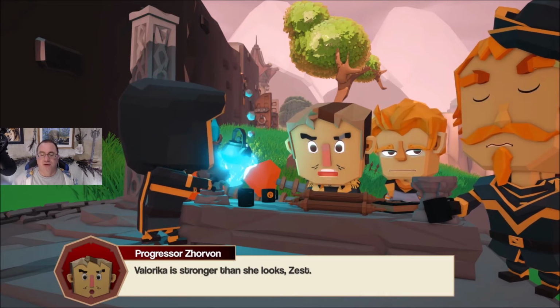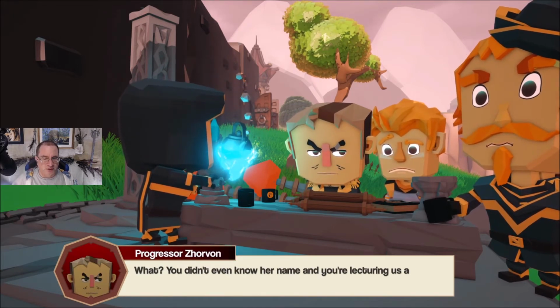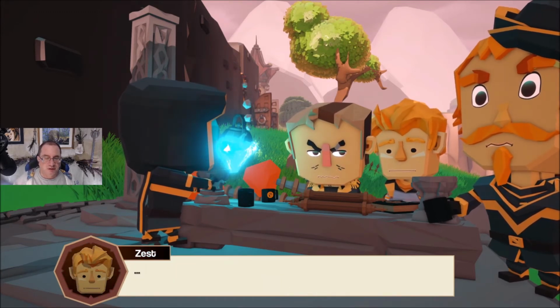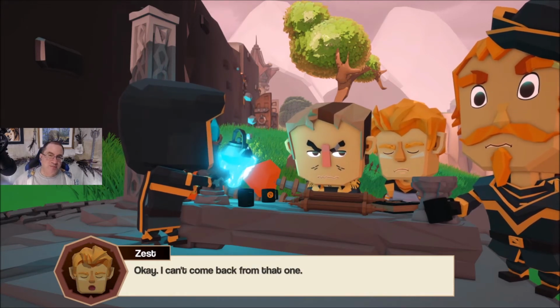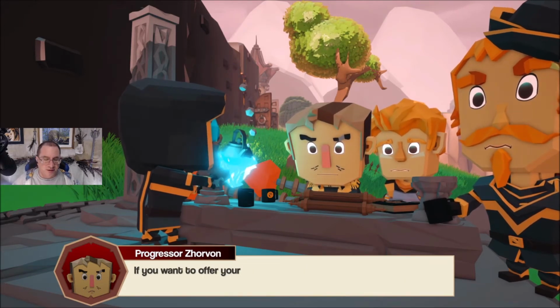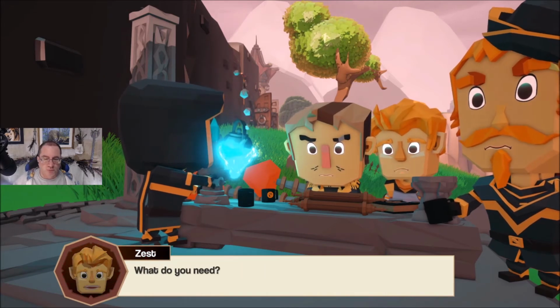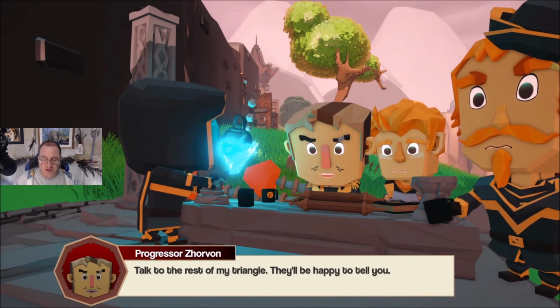Valerica is stronger than she looks, Zest. Who? What, you didn't even know her name and you're lecturing us about how we should be close and personal? Okay, I can't come back from that one. Look, we'll make amends, but we're handling this in our own way. If you want to offer your assistance, maybe you can help us here. What do you need? Talk to the rest of my triangle. They'll be happy to help you.